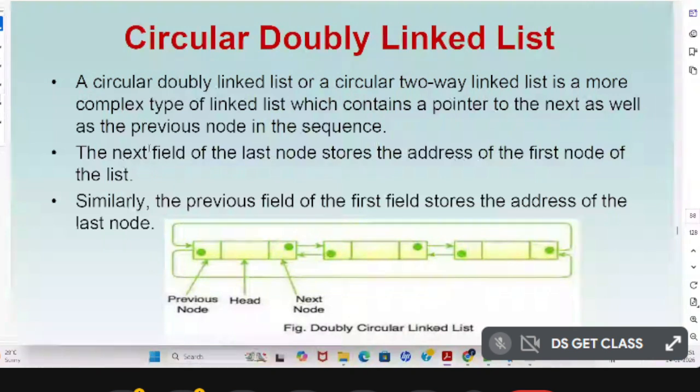In this type of list, we have both directions, within the brackets forward and backward.